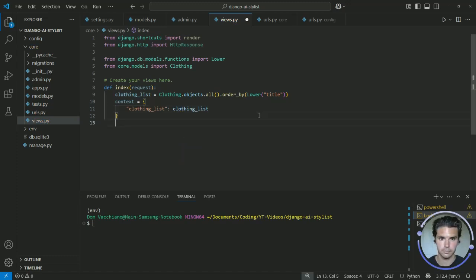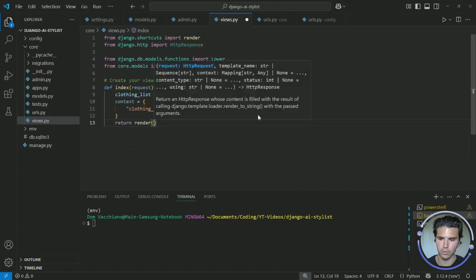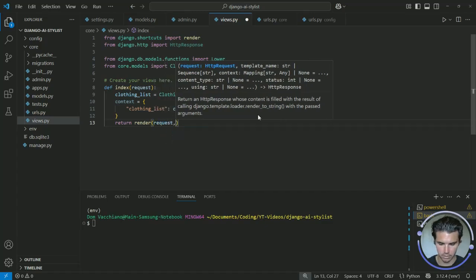Now, instead of returning an HTTP response, we want to return some HTML, and we could have typed HTML into that HTTP response, but that would be really hard to format. So we can use another function that is already imported called render. And so it adds another layer of abstraction, another layer of usability to the HTTP response. The first thing it takes in is a request.